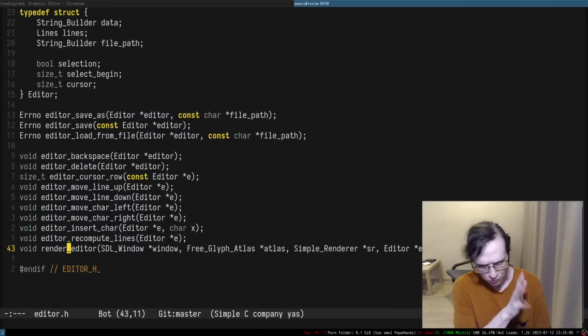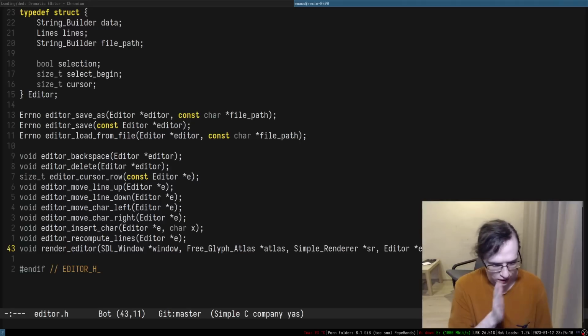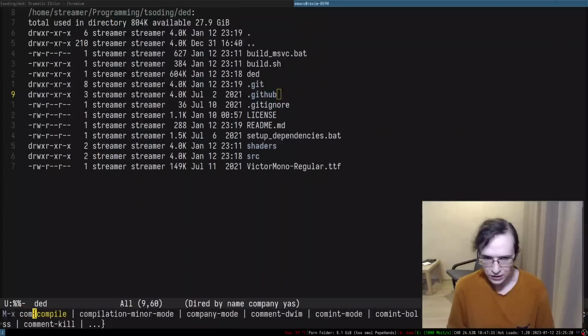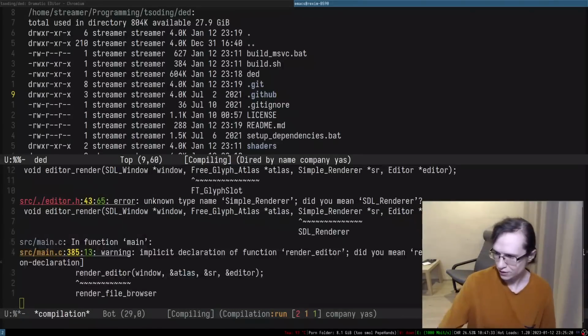On top of that, there is a little bit of a convention going on in here. So first comes the editor and then the action that you do with the editor. So maybe because of that I want to rename it like that. All right, and let's do that here as well. And let's just try to compile this entire thing and go to the compilation errors and see how it goes.